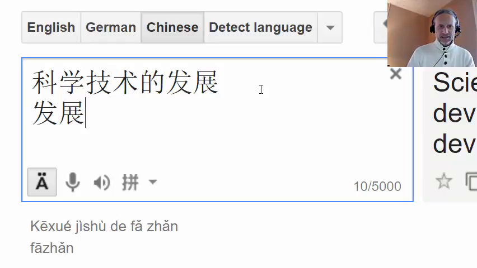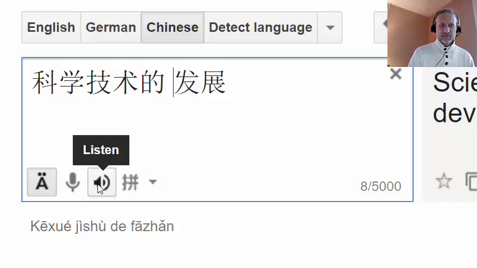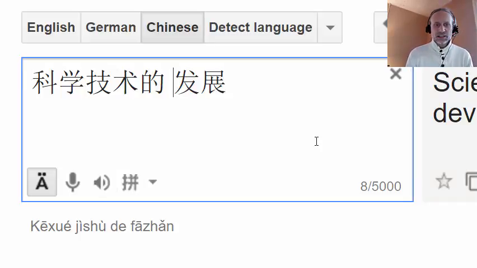So I'm not sure why in that sentence it's not translating it correctly. So I'm going to try something else. By putting an extra space in there, I was able to get 发展. There we go. 科学技术的发展, 科学技术的发展.